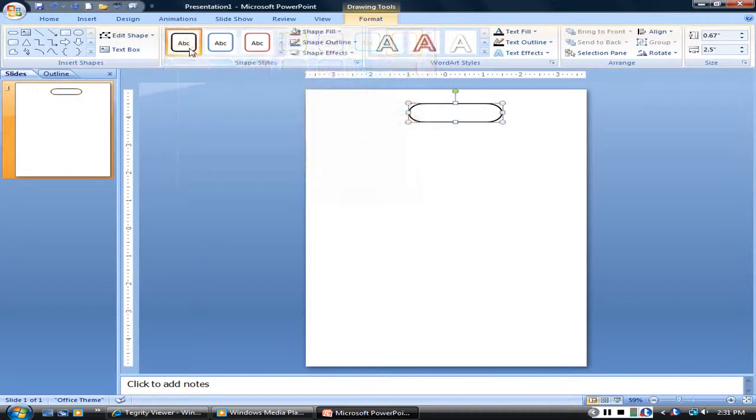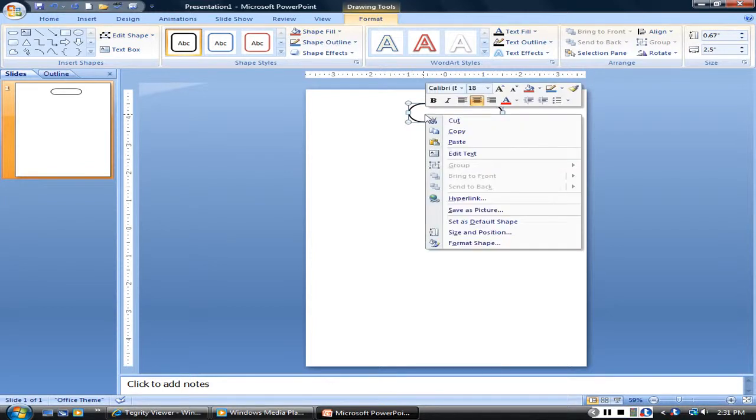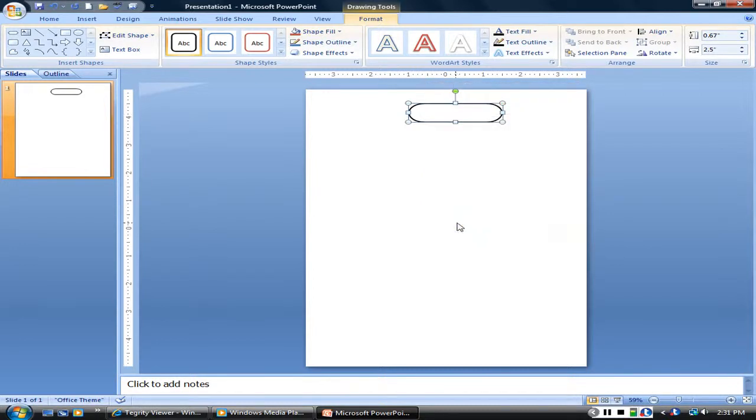And so let's choose the first one, and I want you then, to ensure that all of the shapes will show up with this same format, right click, and notice as you go down it's set as default. So just set as default, and then all of them will be that way rather than having to change the colors as you go along.